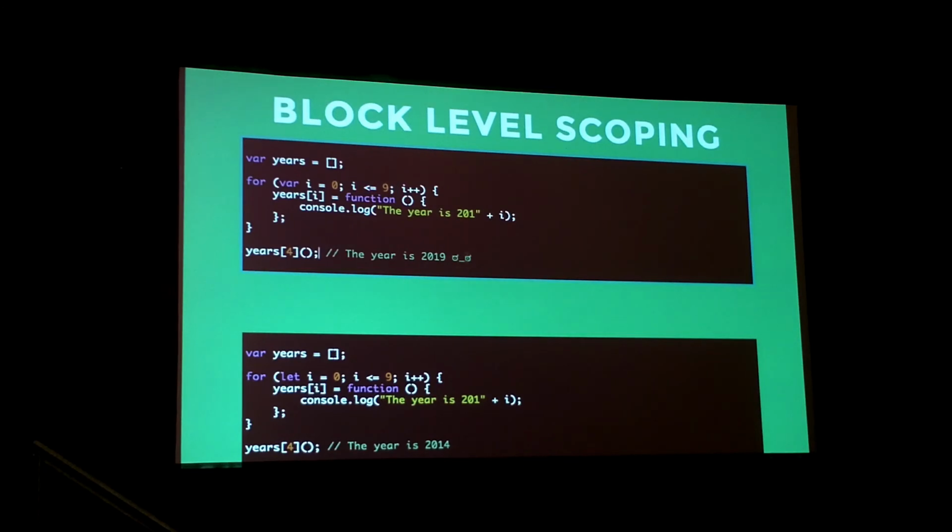So that's something a little bit quirky. But down here with ECMAScript 6, we've got this let keyword. And basically what let does is it allows for block level scoping rather than functional level scoping. Which means that the block in JavaScript is specifically referring to the curly braces. So in an if statement or a for loop or something like that, it will actually just create a variable that is scoped to just that section so that it won't actually drift outside of that, which is really nice. So it actually does the right thing and logs out the year 2014.